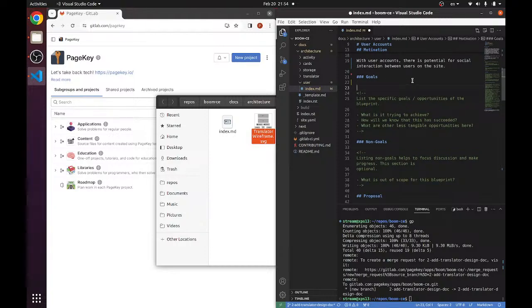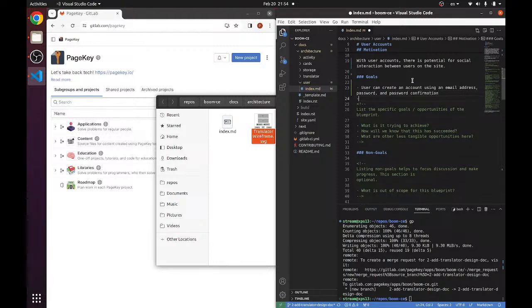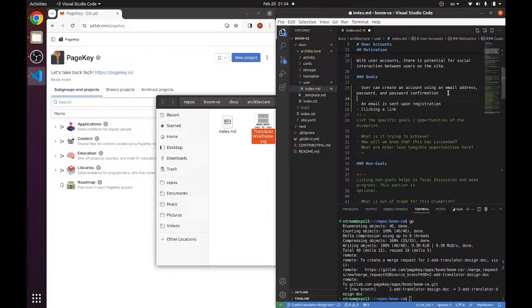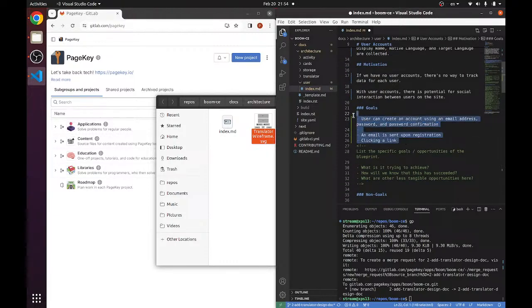The goals. User can create an account using an email address, password confirmation. Email is sent upon registration. Clicking a... Is this requirements? Oh, maybe this is a little too detailed.